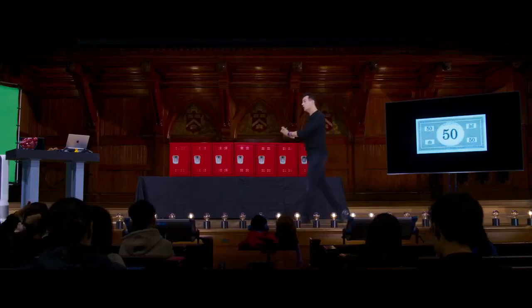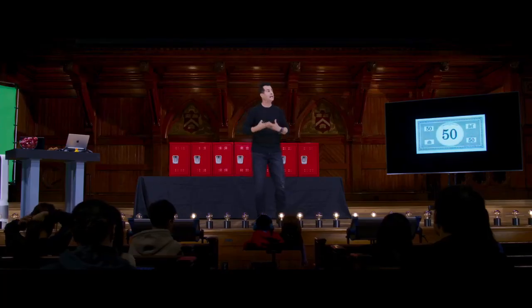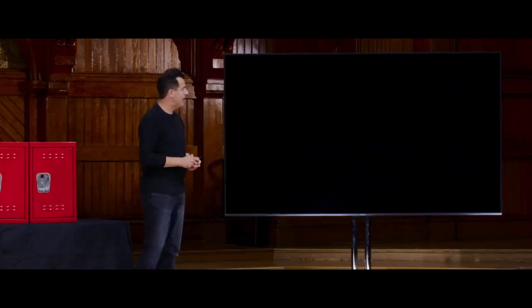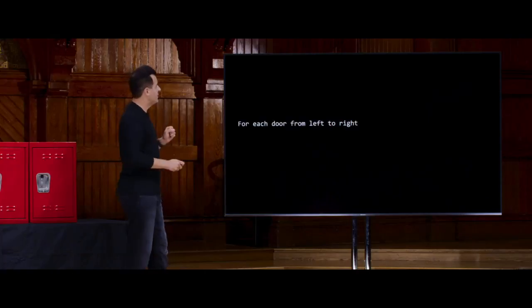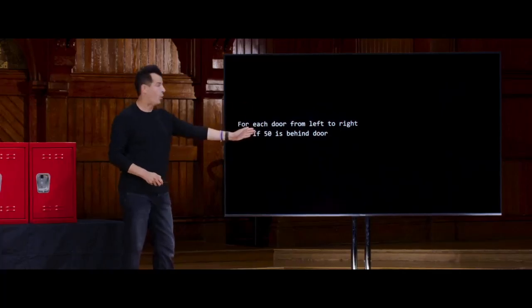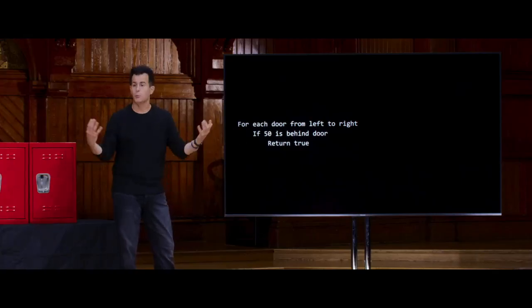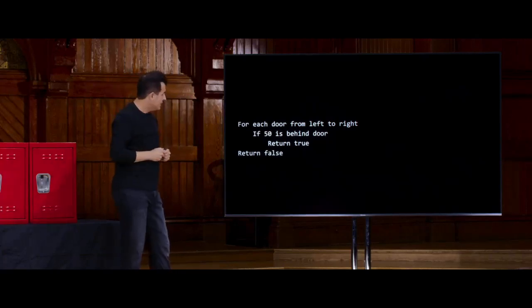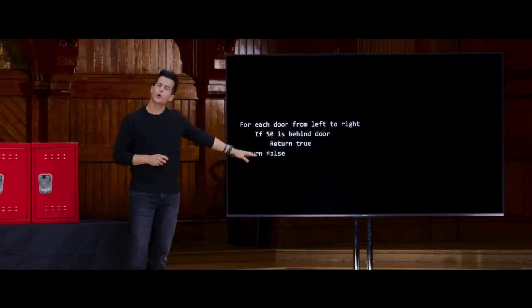All right. So let's see if we can't formalize a little bit these 2 algorithms known as linear search, insofar as Jose was searching essentially along a line, left to right, and binary search, by implying 2, because we were having that problem in 2 again and again and again. So for instance, with linear search from left to right, or equivalently right to left, we could document our pseudocode as follows. For each door from left to right, if the 50 is behind the door, well, then we're done. Just return true. That's the Boolean value, which was the goal of this exercise, to say, yes, here is the 50. Otherwise, at the very bottom of this pseudocode, we could just say return false.